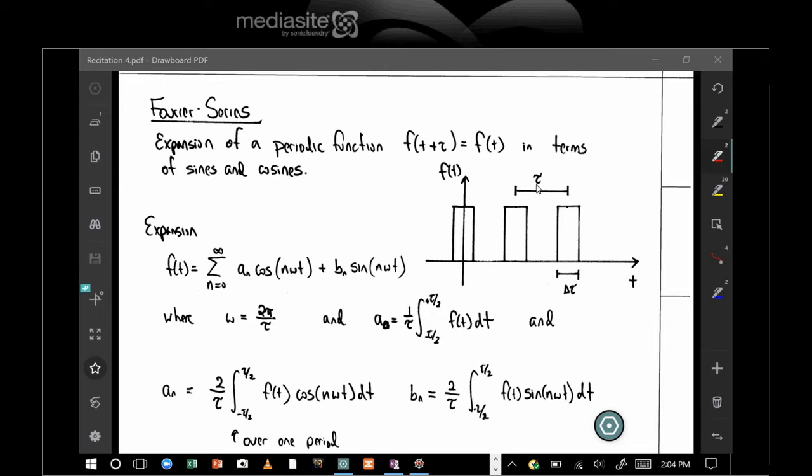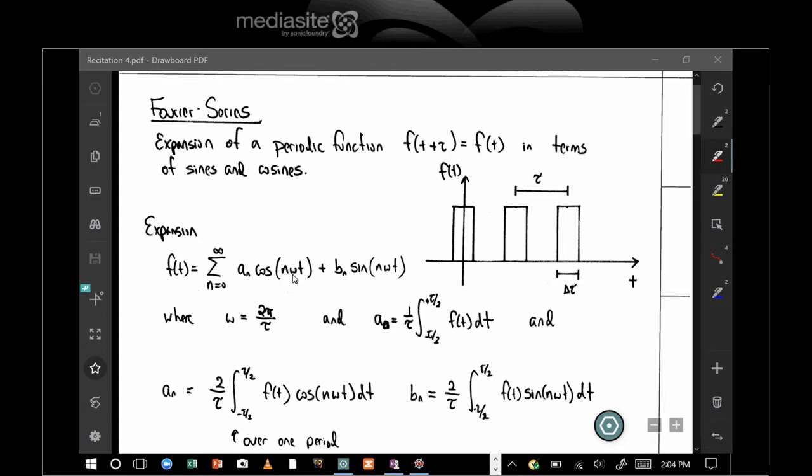What's a Fourier series? The Fourier series is an expansion of this function in terms of sines and cosines. So I can write an approximate form of the function: f of t is approximated by an infinite sum of sines and cosines, where I have a sub n cosine. The a sub n's are the coefficients for the cosine terms, b sub n's are the coefficients for the sine terms, and then I just sum over all that. Now notice in the argument I have n. n is an index from 0 to 1 to 2 to 3, and so on.